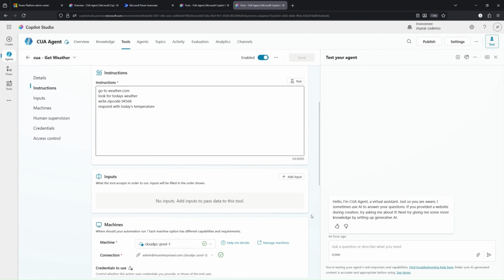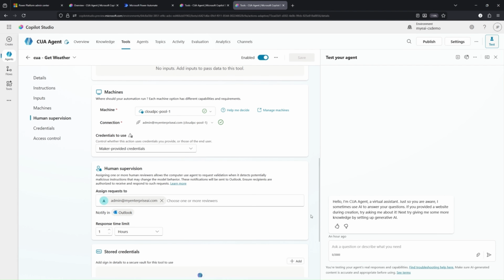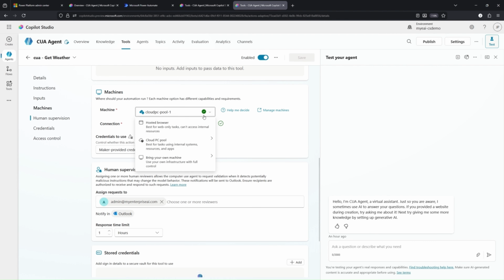Here is where the next part comes into play. As you can see here, I have selected Cloud PC pool as one of the options. To initiate a Cloud PC pool, under the Cloud PC pool section, click on Add New.